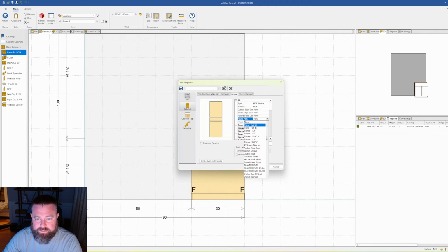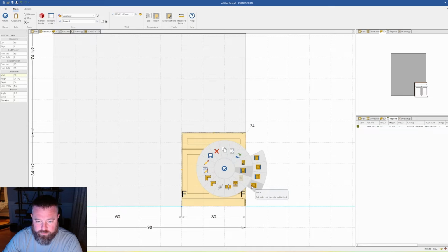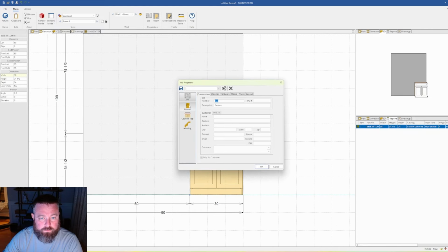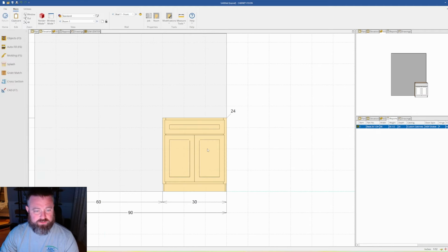let's just do a shaker door. There we go, that looks a little bit more normal. Not that it matters, but let's also go to a 1/2-inch overlay. We don't want a full overlay. Okay, so this is our oven cabinet.